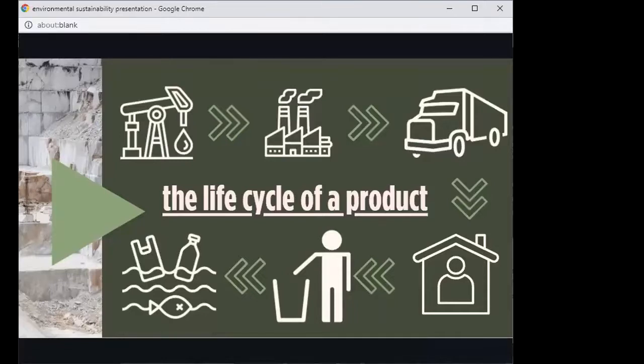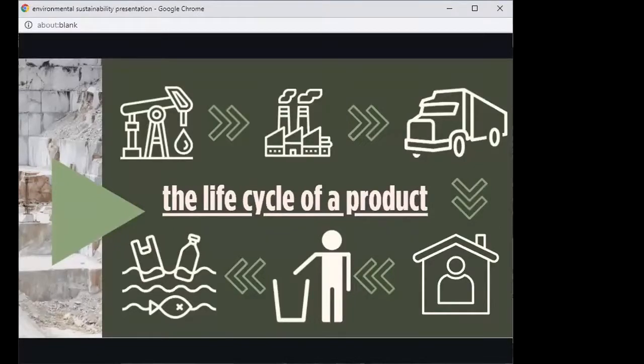So this graph can make you feel, and it's understandable to feel this way, a little bit like maybe there's very little that you and I can do as a consumer to help mitigate this, because we really don't enter the picture until this middle step. And at that point, almost all of the footprint has already been made.